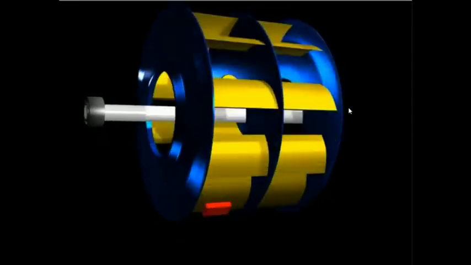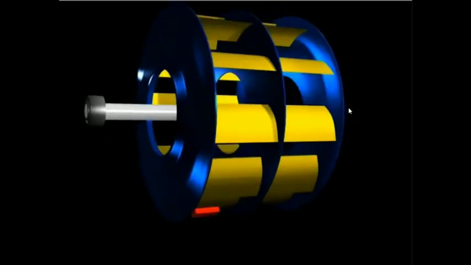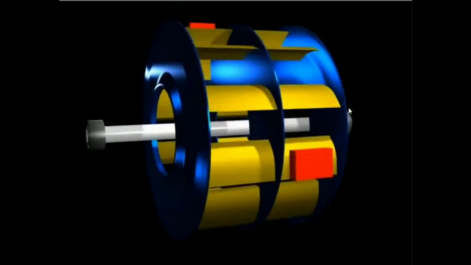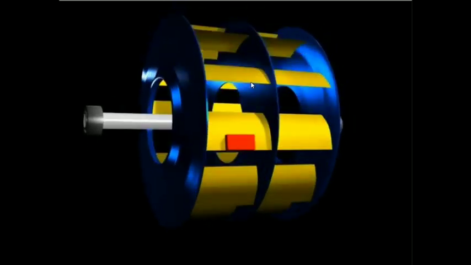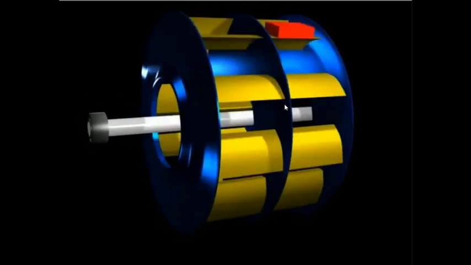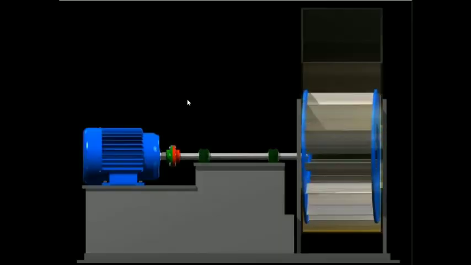It won't be 180. That would be couple unbalance, but you're rarely going to see that unless it was statically balanced, leaving you with just couple unbalance. But we expect the phase relationship to be somewhere in between. So high 1x radial vibration, not very much axial vibration, 90 degrees phase difference between vertical and horizontal, and somewhere between near zero and near 180 degrees would indicate that this is dynamic unbalance.